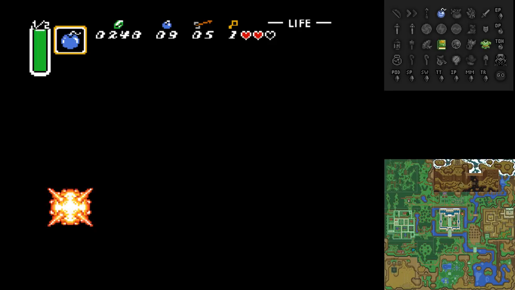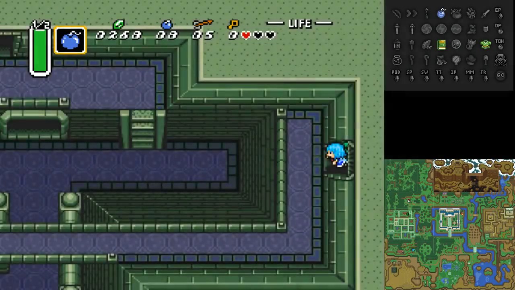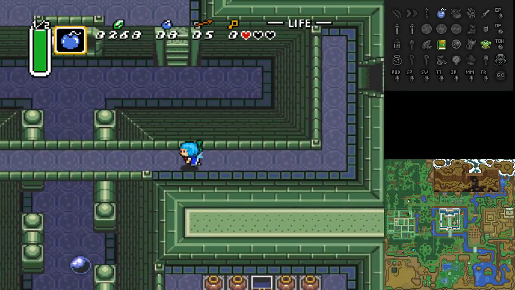Yeah, I used that bomb to help me figure out where I was in the room, because without any indication here, as you can see, I'm kind of lost. There we go. Okay. We made it through, but at what cost?